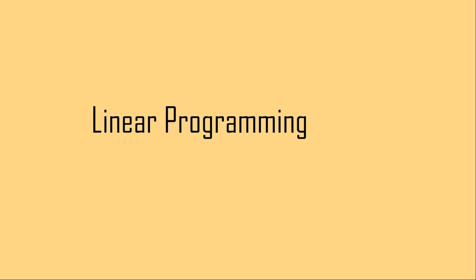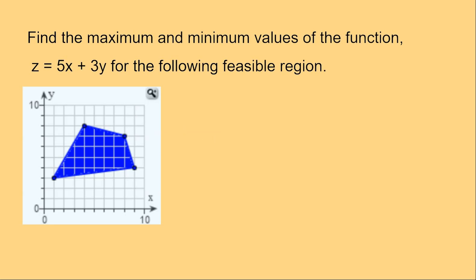Welcome to my classroom. Today I'm going to be talking about linear programming. Many problems in business, science, and economics involve finding the optimal value of a function, which we call the maximum or the minimum value, and linear programming is the process used to find these maximum and minimum values using linear inequalities. So if we look at an example like this one, the way that we can find the maximum and minimum values is by substituting in the corner points of the feasible region where the boundary lines intersect. So these corner points are going to help us find the maximum and minimum values.